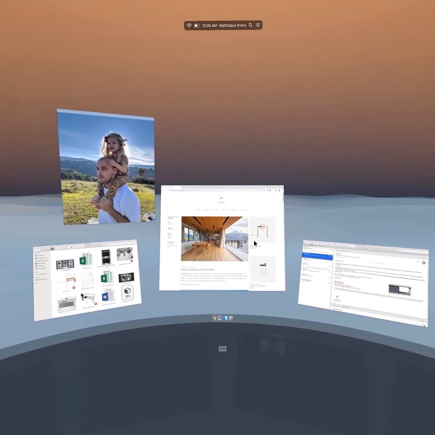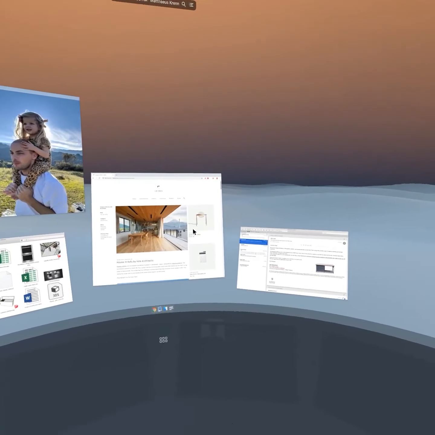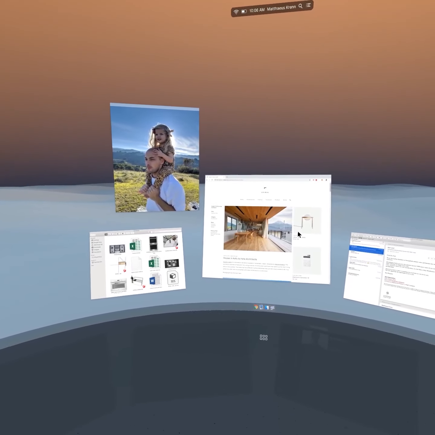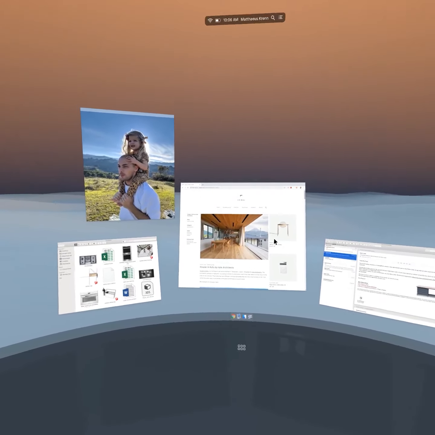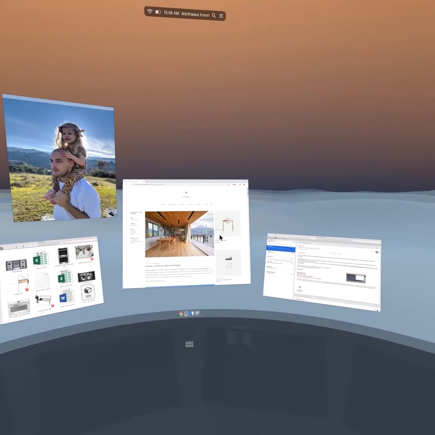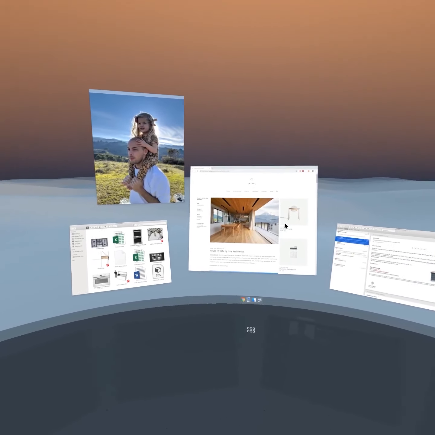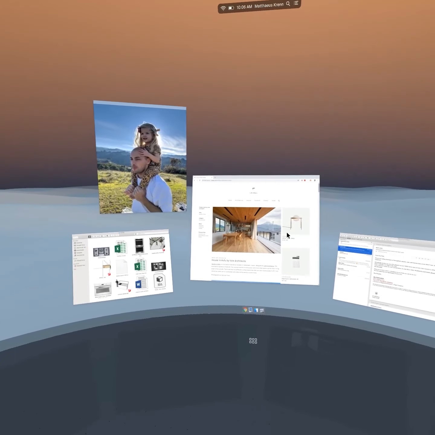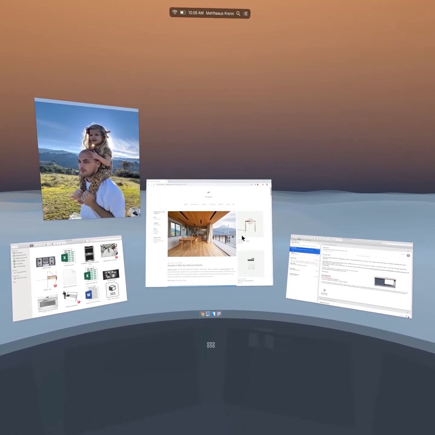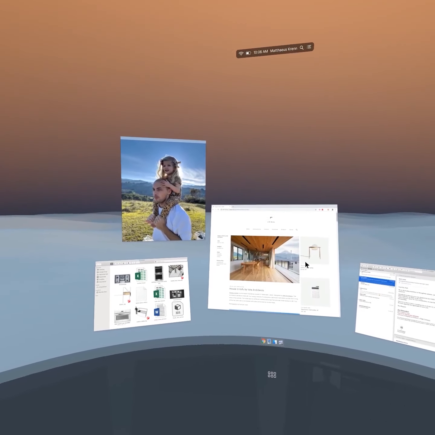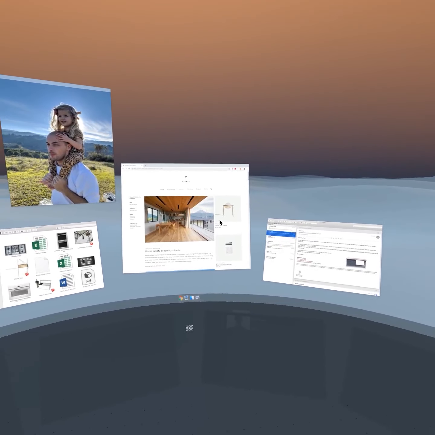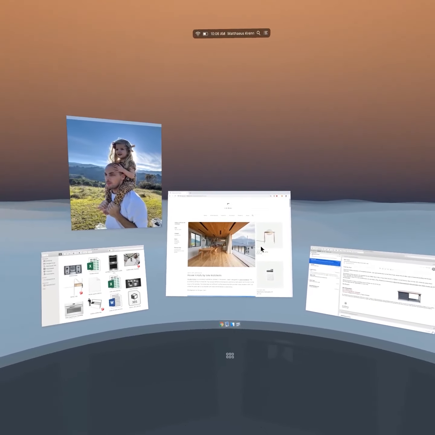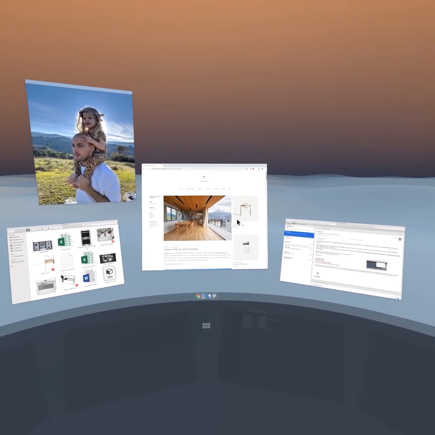So I'm going to jump over my motivation for having 2D windows in this VR space in the first place. I believe it's important to still be able to display flat content, whether or not you are in a 3D immersive environment. So let's just skip over that part and let's start talking about why things look the way they do in here. First of all, I want to talk about the size of these windows.